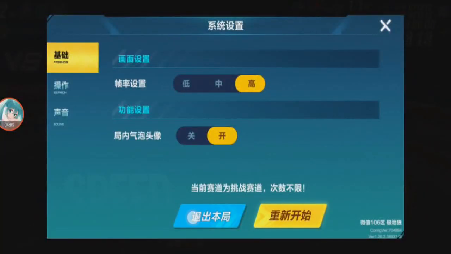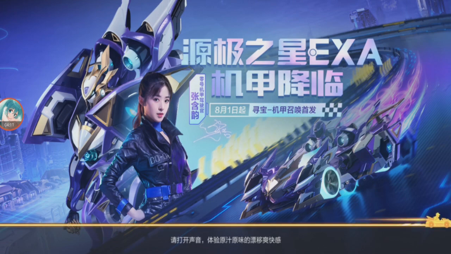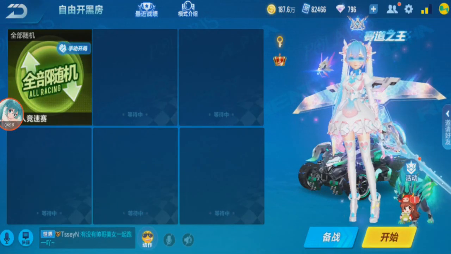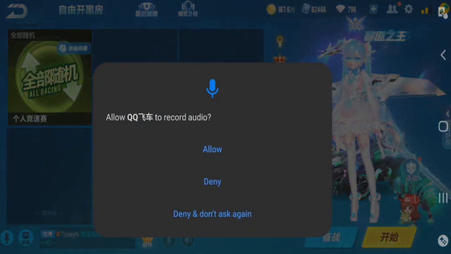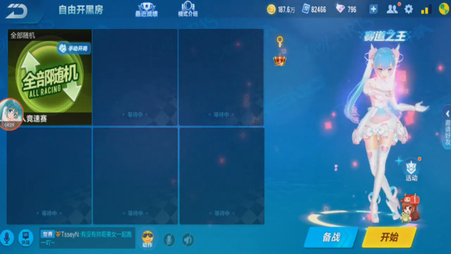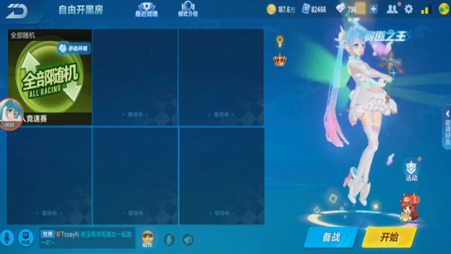Okay, so yeah, I found a fix, but I don't know if it will work on other devices. You guys can try it for yourself. Maybe just create a room and press the mic on the left, but don't press allow. Press deny, and then all of a sudden the frame rate is better. Everything is smooth.